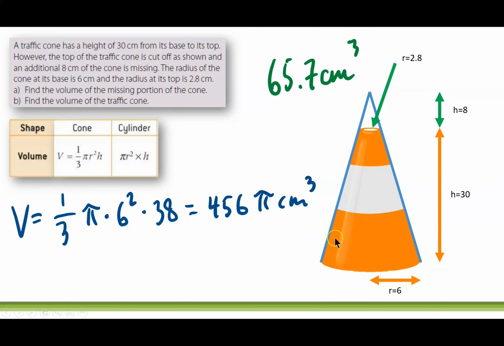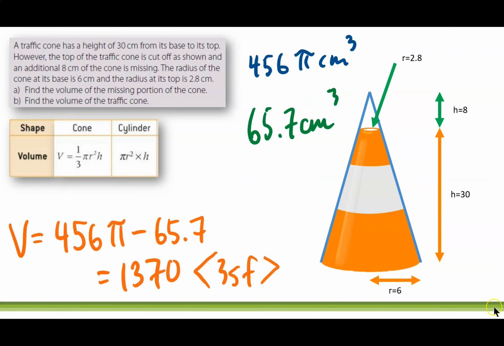If I was to find the height of the overall cone, that would be the one that's delineated in blue. I could then find the volume of the traffic cone part by taking the difference of the last two. So same formula, 1/3 pi r squared times the height. And in this case, the radius is 6, and the height is all the way up the side. That's the orange and the green arrows together. It's 38, leaving us with 456 pi cubic centimeters.